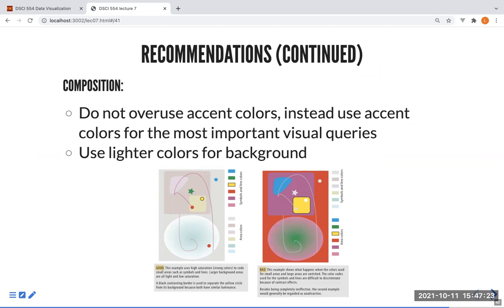because then what happens is that visually you're not able to see the grouping and the connection as easily as when you use light colors. The lighter, the larger the area, so that the smaller the area, the more accent colors.